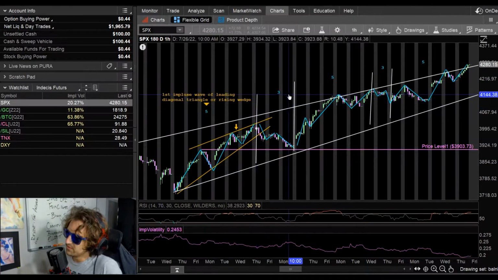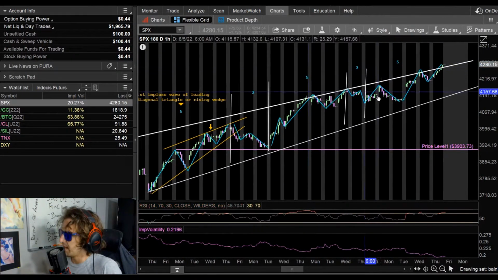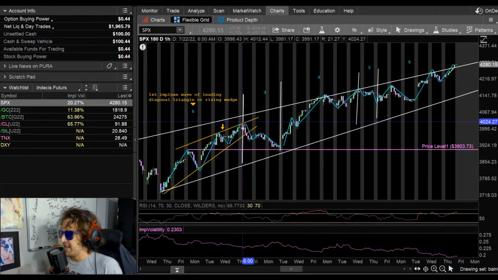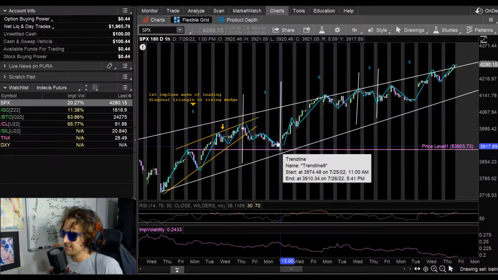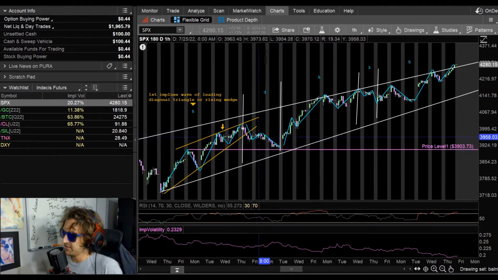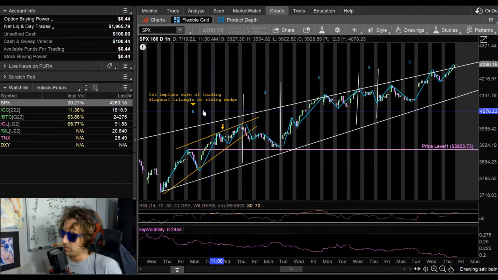And so I have each one of these waves. They're separated by these vertical white lines you're going to see along that pattern. And that ABC correction out of that first small rising wedge actually is that second wave. It's actually the reactionary wave. The first reactionary wave. So 1, 2, 3, 4, 5.